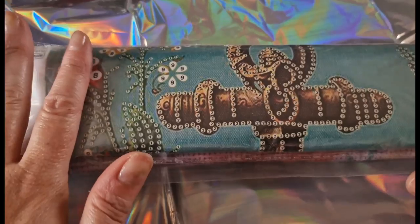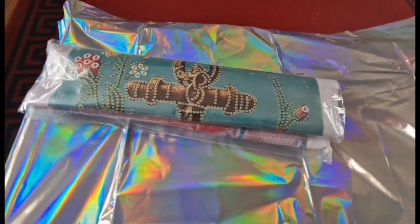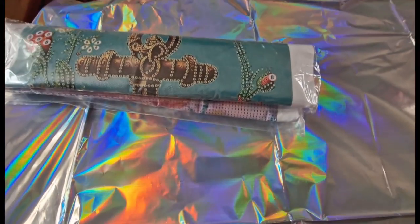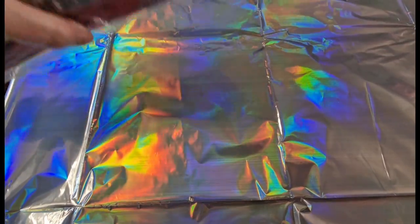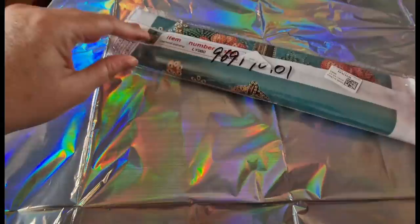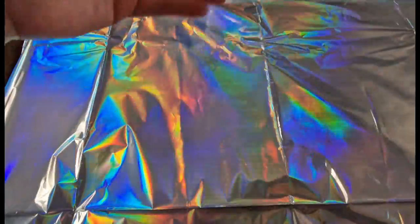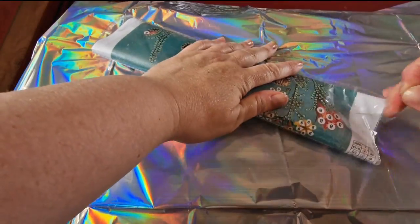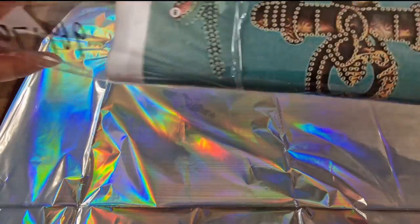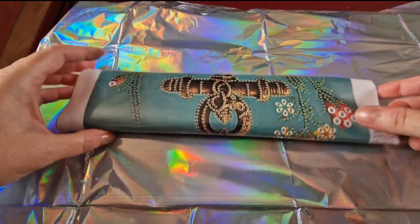So let's start off with this first one because we can see what it is quite clearly. Hang on, I'm trying to get the position of the camera just right here. There we go. That's a bit better. So we'll start off with that one. Okay, Rio is floating around, so she might try to take over. She usually gets a bit excited once the diamonds come out, guys. She's very, very needy at the moment.